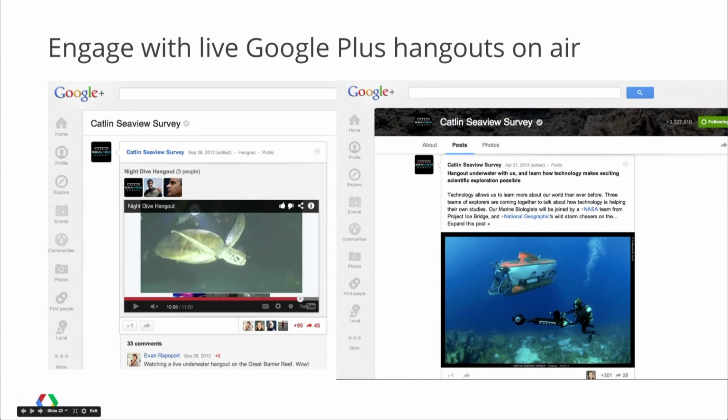And the one on the left-hand side was one we did over at our Monterey launch, which unfortunately was the middle of the night for us on the Great Barrier Reef. But fortunately, a turtle turned up halfway through the show, which made for added interest. But again, this is an incredible tool that we haven't even scratched the surface of the potential. If we can get this out to schools, for example, and engage school children all over the world with scientists underwater carrying out the surveys, it's just an amazing tool.